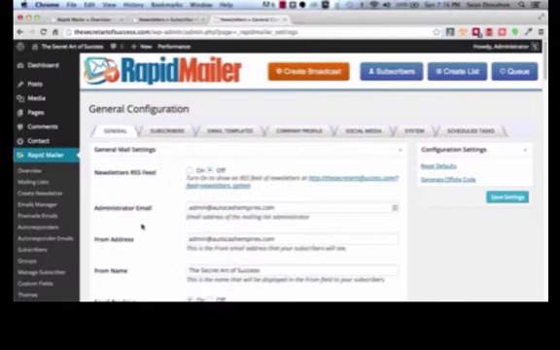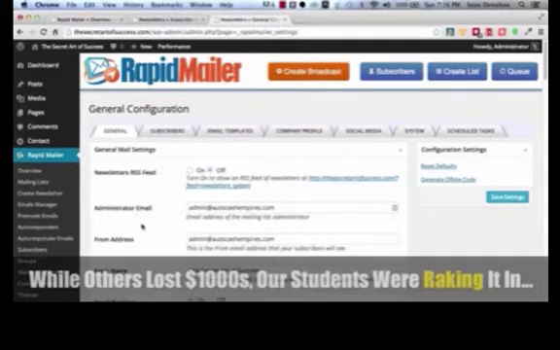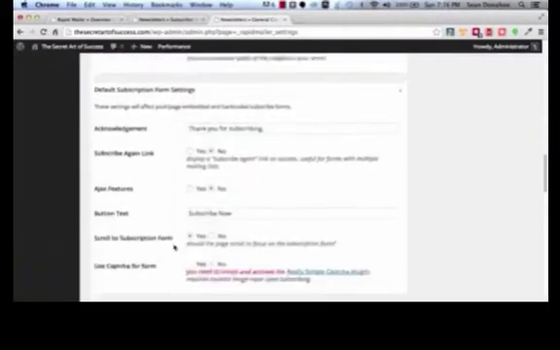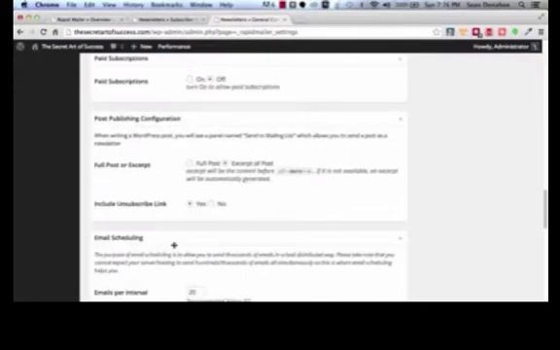And we've got people who have been using this for a few weeks who have been making thousands and thousands of dollars. While everyone else was down with the recent problems with a lot of autoresponding services, these guys were raking it in because they were the only ones able to mail out. How powerful is that? While everyone else was losing thousands upon thousands of dollars, people using IMSE Rapid Mailer were raking in the commissions because they were the only ones getting attention. Very, very powerful system. We built this for ourselves, but we're releasing this to you as well. And you can now use that.